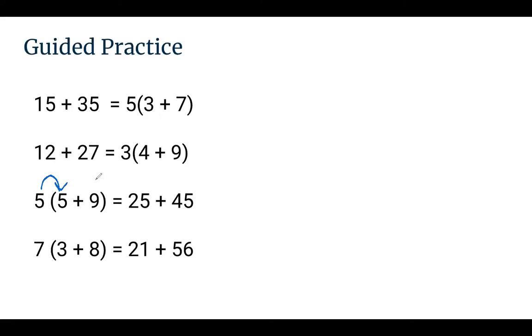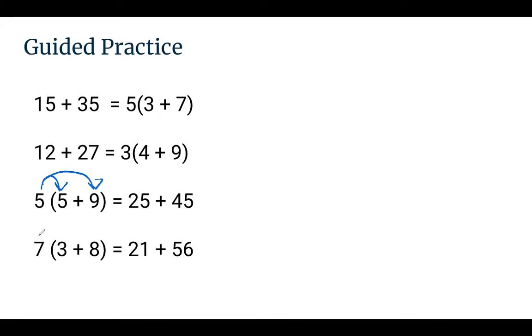So what is slowly becoming clear on the screen? Distributive property is passing out the factor of 5 to each of those addends inside, creating a final product of both 25 and 45. It's slowly coming to life there. You have to wait for it. It's just patience here. 5 is being passed out to this factor of 5, and 5 is being passed out to this factor of 9, creating a new expression, 25 plus 45, right?